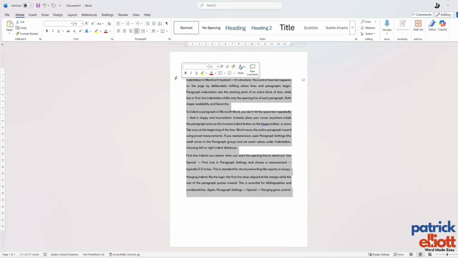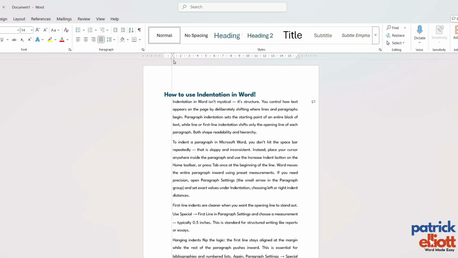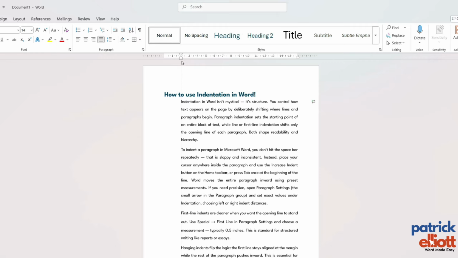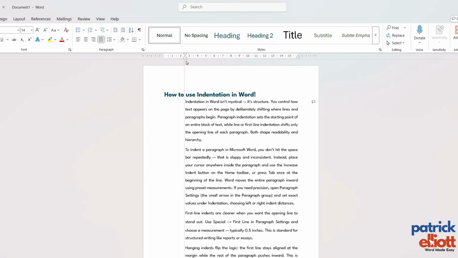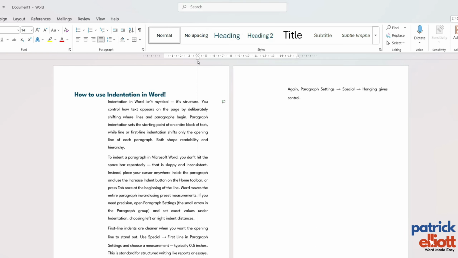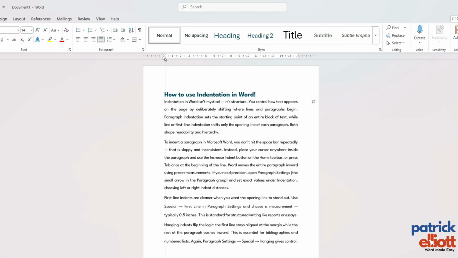So highlight the paragraphs and then you're going to select the bottom rectangle. It says left indent. Hold and select and you'll notice that a grey line goes down your text. We're just going to move it to the right and you'll notice straight away it creates an indentation. This indentation is based on the measurement on the ruler above. So if I bring it here, it's now 3 centimeters, 4 centimeters and then back to 2 and then I'm bringing it back to its default setting.